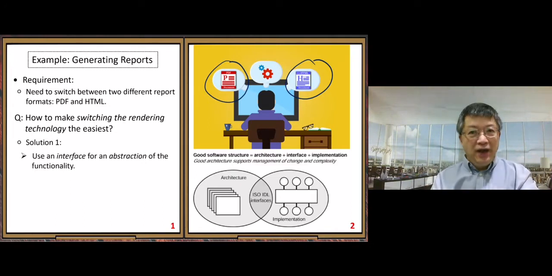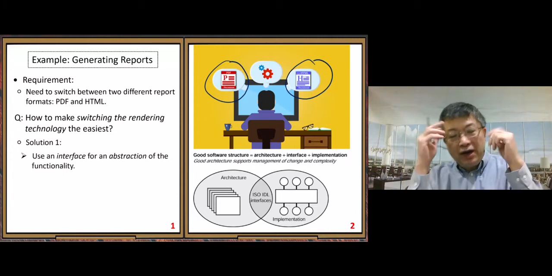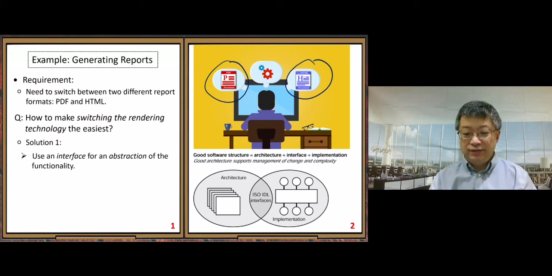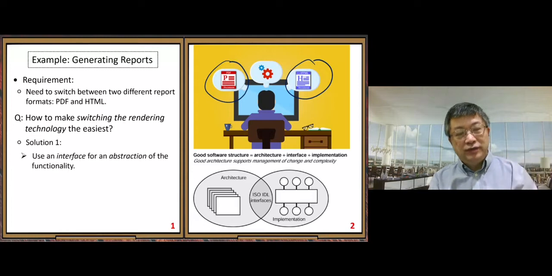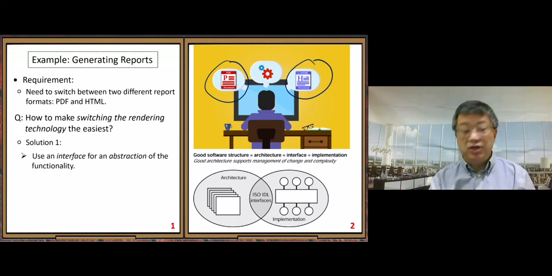Here, I use this diagram to describe this idea in software development. In this picture, good software structure equals architecture plus interface plus implementation.